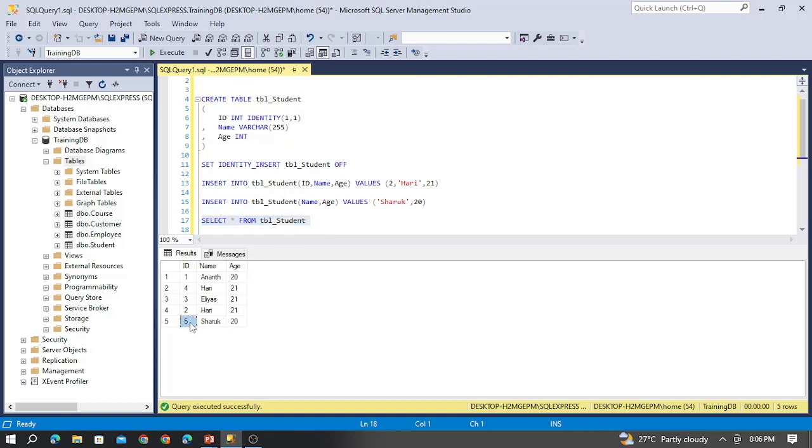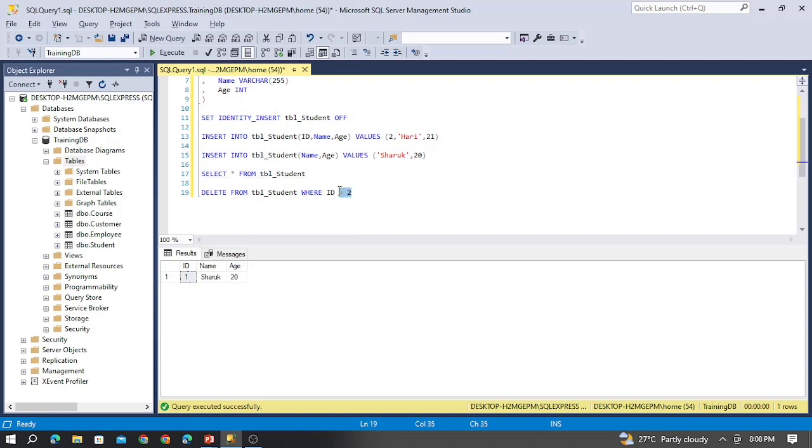It shows the student has been affected in my table. So by specifying the identity, you can use it to automatically generate the ID values for your table.